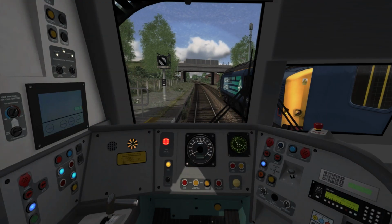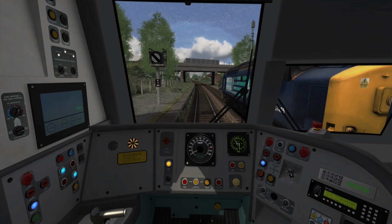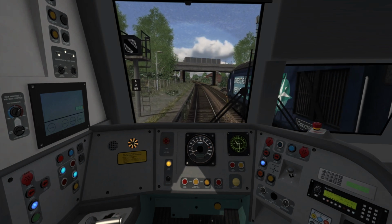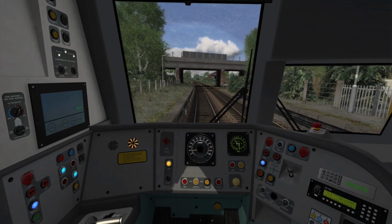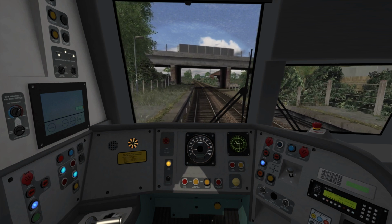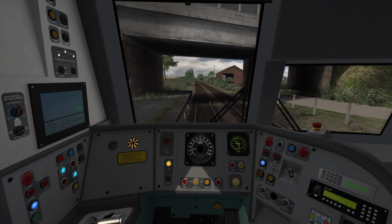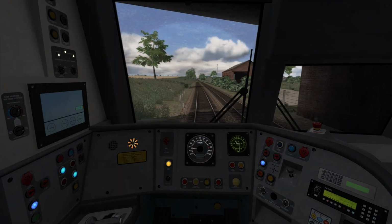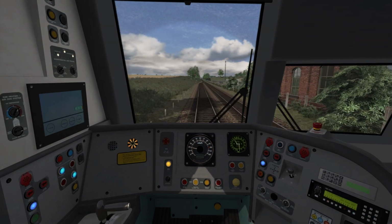First thing I now need to do is just check signal clear, and as you can see, the repeater ahead is now showing signal clear, so I'm now going to deactivate the driver reminder appliance, and now we can depart away towards our next stop, which is Lingwood at 2.5 miles away. At this point, we also need to remember that the current speed limit is 20 miles per hour, so I don't want to exceed that, and I've just gone up to notch 5 of power to accelerate towards 20, and then as we get to 20, I'm just going to idle the power for a moment until we've crossed the point just ahead, and then just after we've crossed the point, the speed limit will then be going back up to 60 miles per hour.